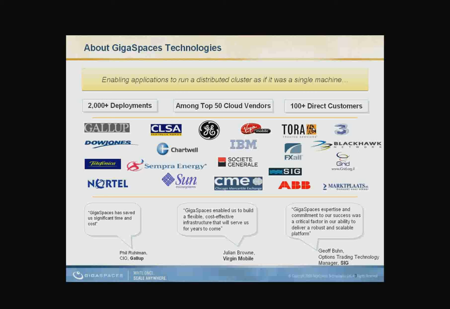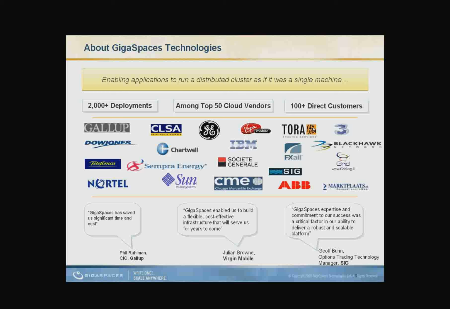So a few words about GigaSpaces. GigaSpaces is really about making scale-out applications simple and enabling users to write the application on a distributed cluster as if it was one single machine. That in itself means that we're trying to solve two main things. One is to take advantage of distributed computing, which is a fairly new model, I think, in the application architecture space. And the second thing is to make it simple enough so that users that already know how to build client-server applications will be able to jump into that model very easily.